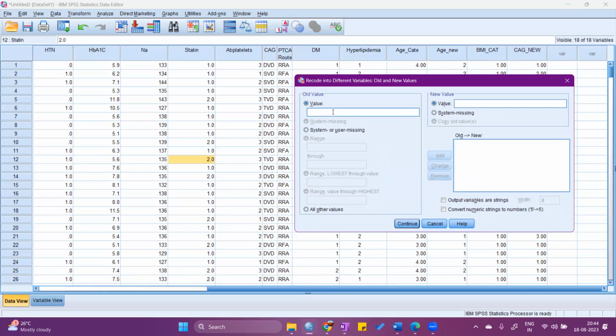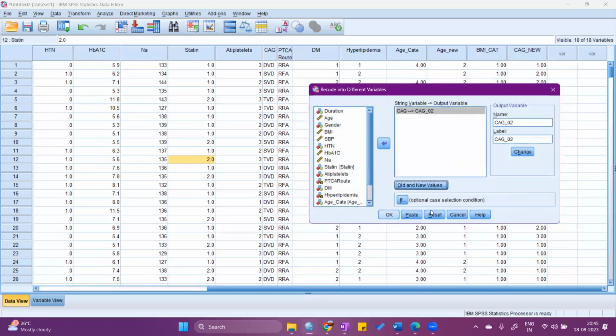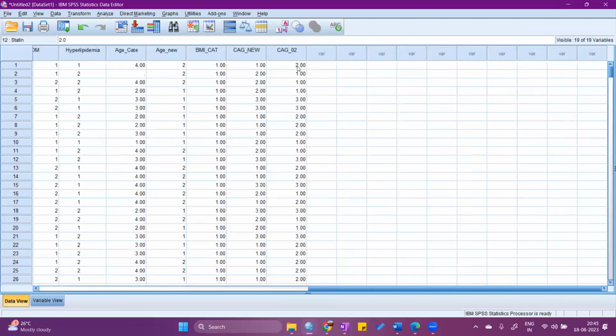Now what we have to do, this value should be matching with the value what we have in the main working sheet. Suppose we are having here capital DVD, capital SVD, capital TVD. If I write small DVD, then SPSS will never catch this capital TVD. It will show me the blank column. So what we have to do, we have to write capital only. It should be matching with the main working sheet. SVD capital, make it 1, click on add. Same for DVD, all capital, matching with main working sheet. Make it 2, add. Same for TVD, all capital, make it 3, add, continue, OK. Now I will get one more column in the end in numerical format. I hope this part is clear, Ravindra, for you.